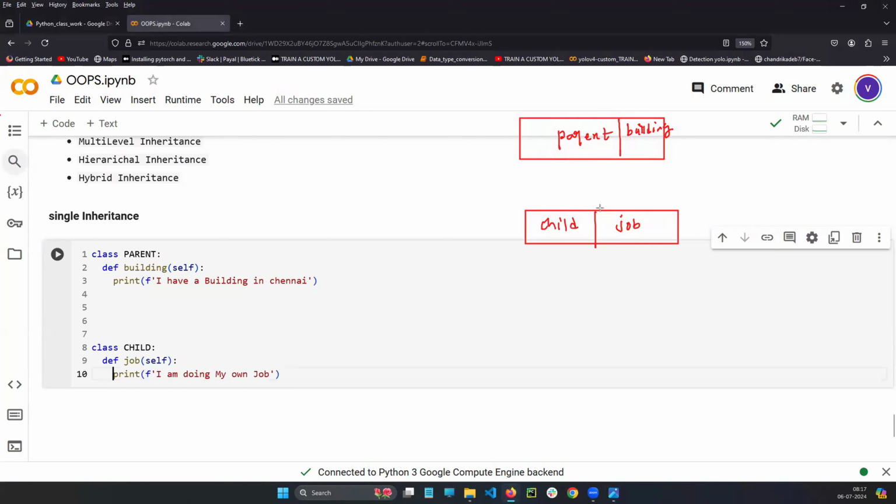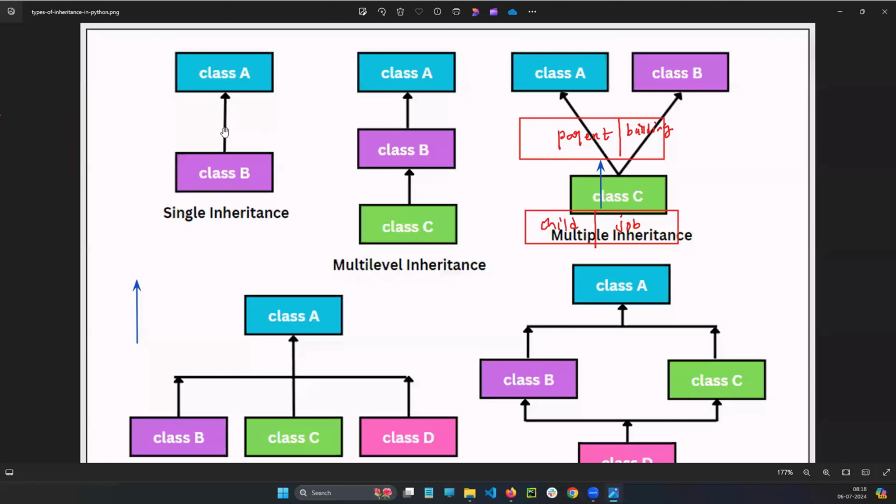If you observe this connection, the child class is completely depending on the parent class. So simply here you have created the parent class, here you have created the child class, but where is this connection? You need to make sure that the child is depending on the parent. This connection you need to make. That is the graph, right? According to the graph only we need to write the logic. According to the graph, the second class is depending on the first class, the child is depending on the parent.